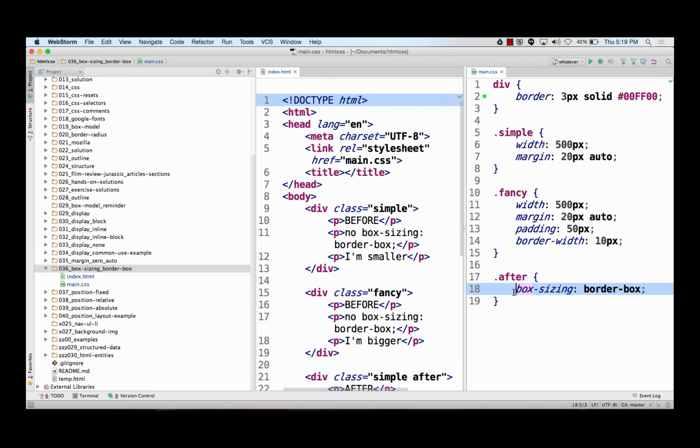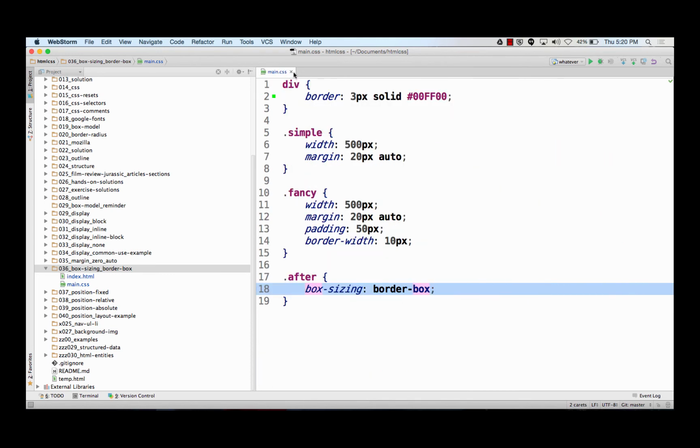I think I did, didn't I? Box is on the outside right here. So the box has got to be on the outside: box sizing, border box. Boxes on the outside, cool, that's the right one. Because it's pretty easy to mix those up. All right, so that's box sizing, border box.